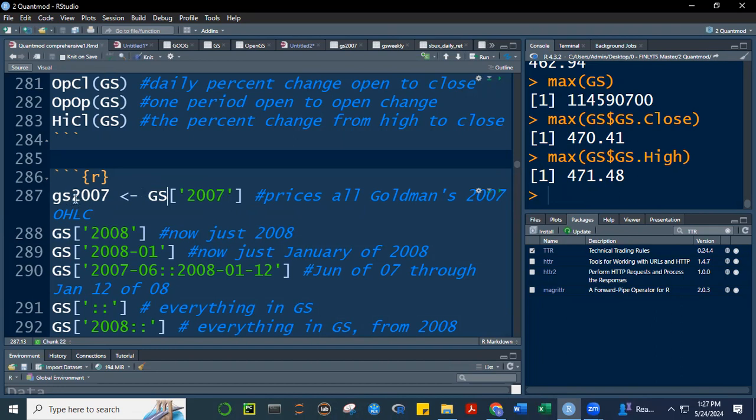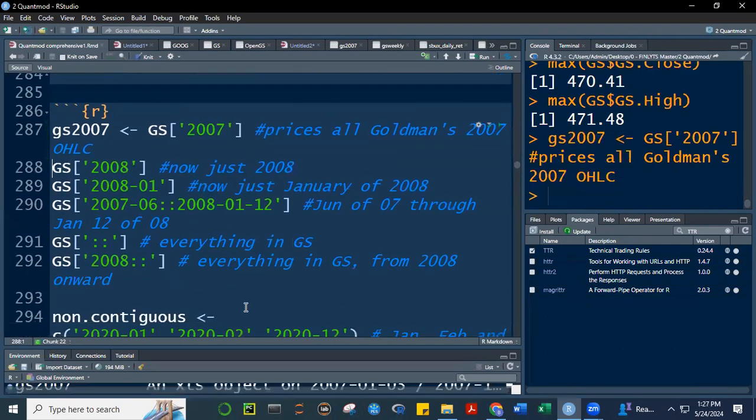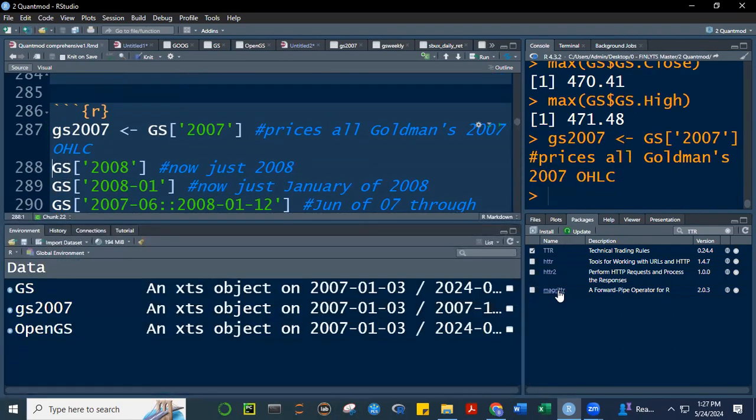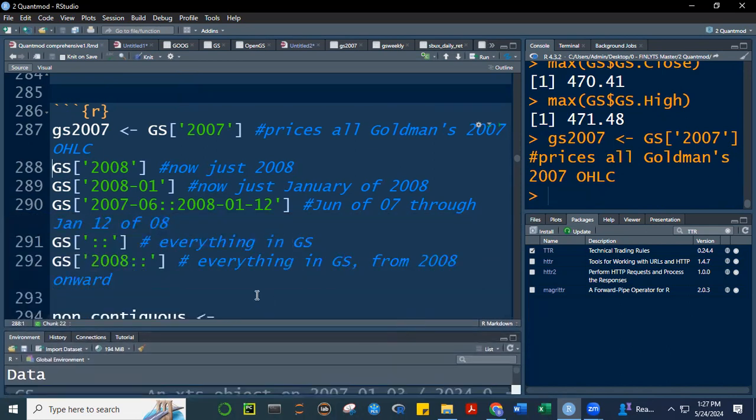So I created this object GS2007, and if I run this, it will now create GS2007. If I inspect this, take a look: 2007-01-03 until the last trading day of 2007. So these are very easily understood subsetting functions.